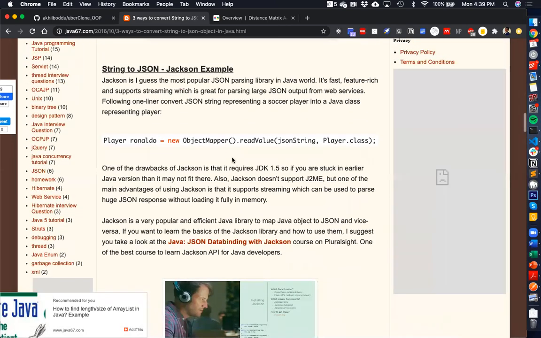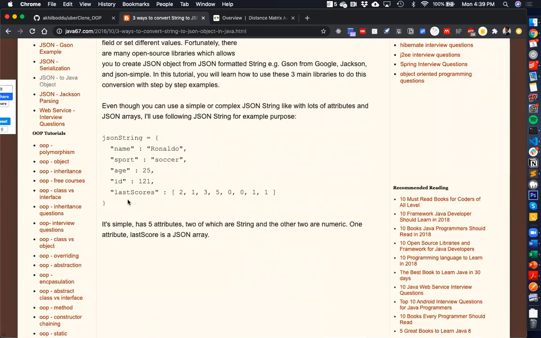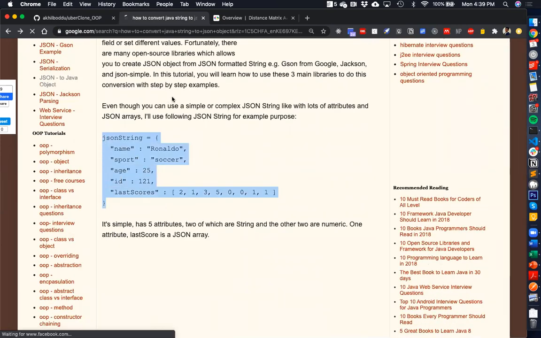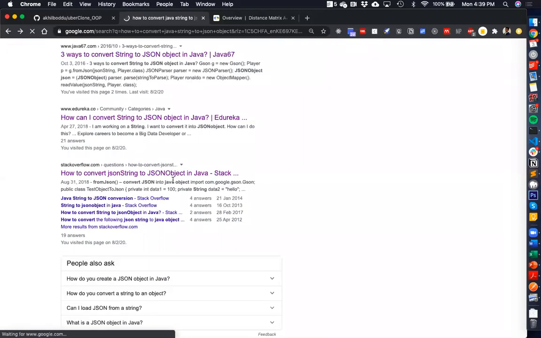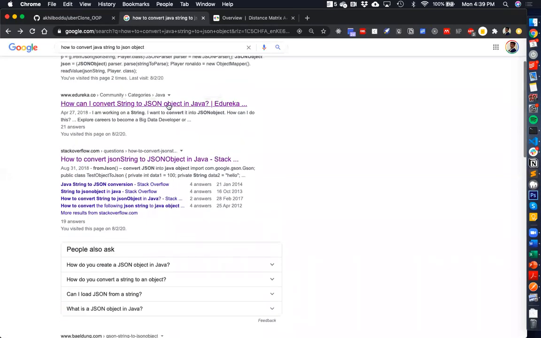Let's see. This is a very specific example, dealing with this particular object, but what we're dealing with is so big and so nested. Let's see what else we can find.